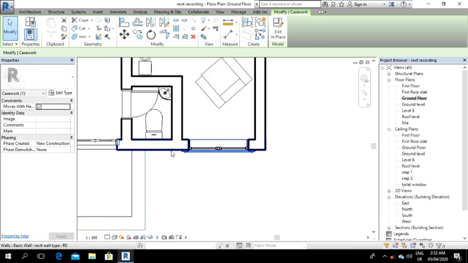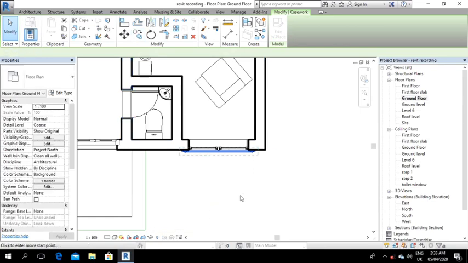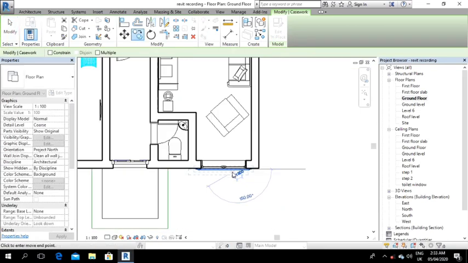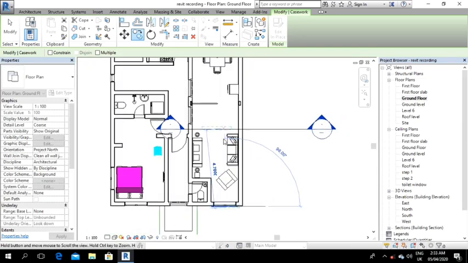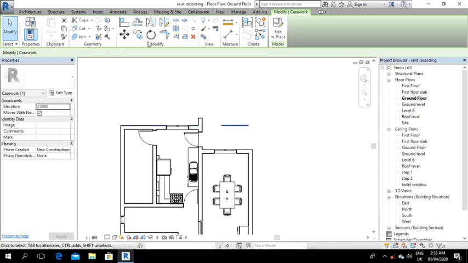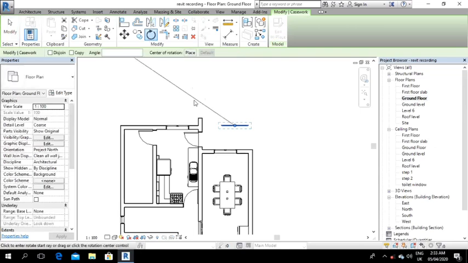Now the next thing we'll do is to copy this. I'll select it, click on copy. Now select it again, pick any point. I'm picking here for instance, and I'll move it to where I want to use it. So I want to use it here. Drop it here. Now the next thing you want to do is to use rotate. Make sure you locate the 0 mark and then turn it around 180 degrees.